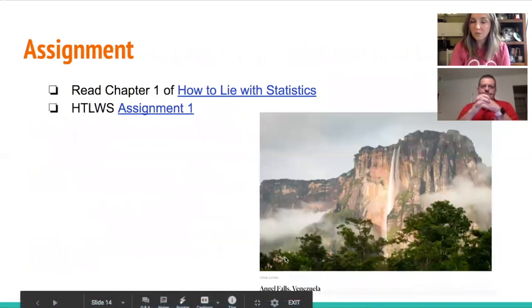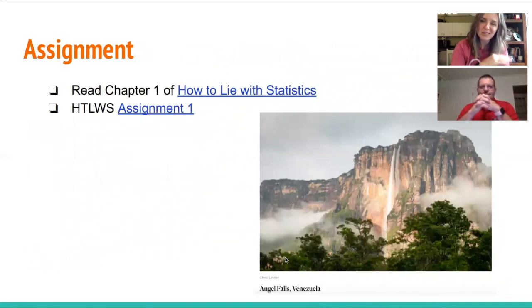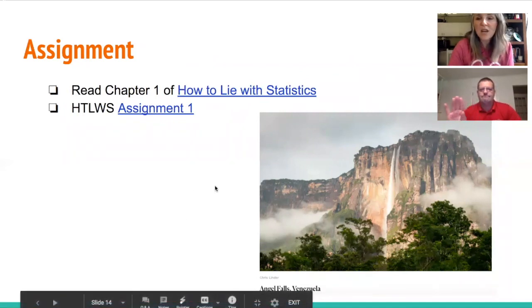There's going to be a book that we slowly read, and we're going to go ahead and start it. It is called How to Lie with Statistics. It was written in the 50s. It's old, but still relevant, shockingly relevant. There'll be a link to the book, a PDF version, and an assignment that goes with that first chapter linked in Classroom. It's also linked on your student checklist. I will see you for the next video.